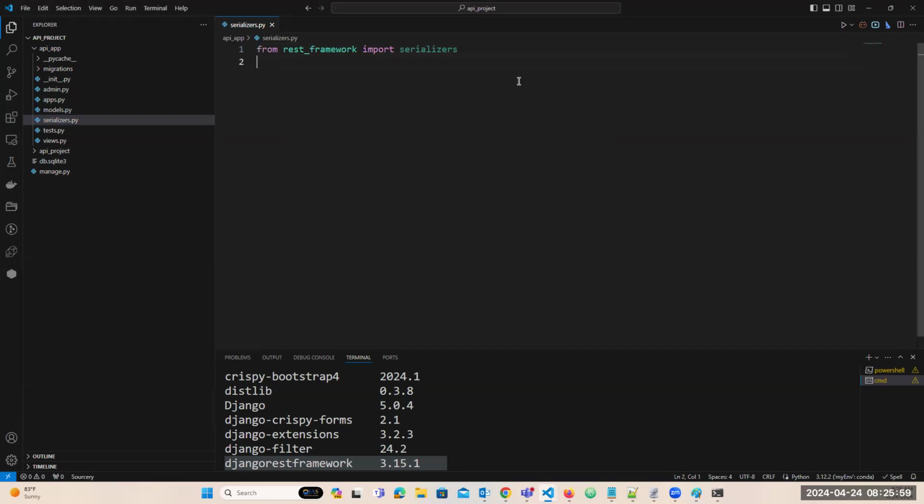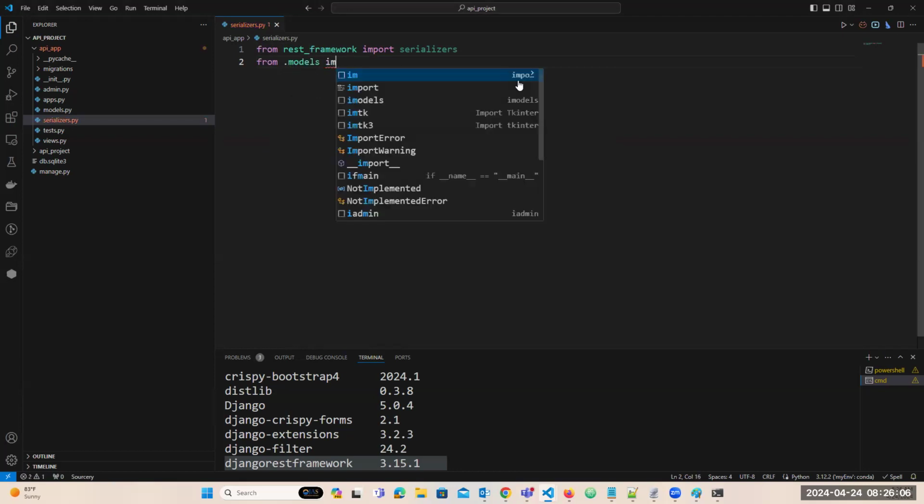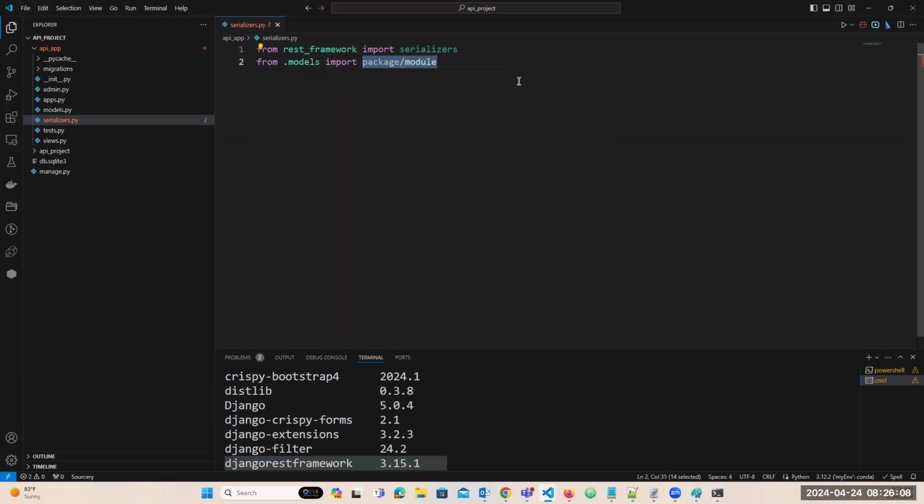Give me 1 second. From .models, my model name is, what is the model name? Model name is BlogPost. So here I'm creating a class BlogPost serializer.